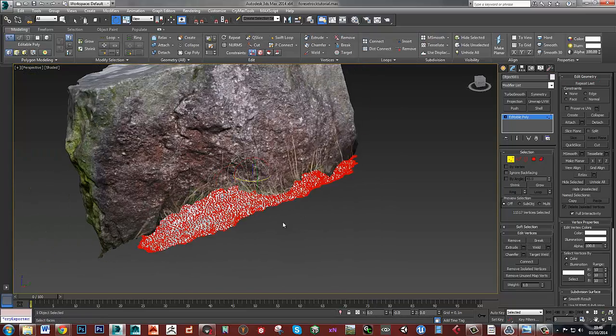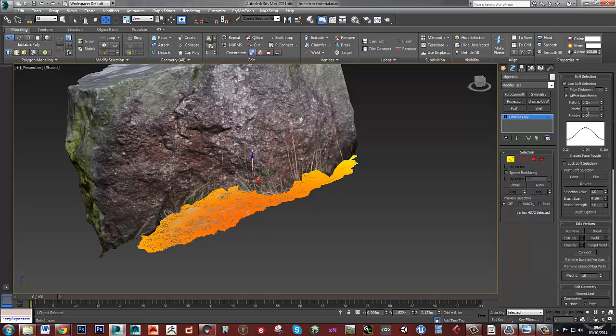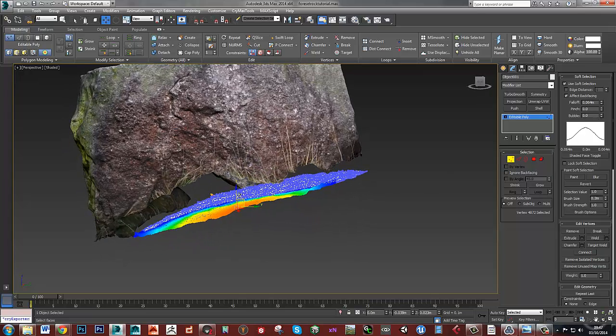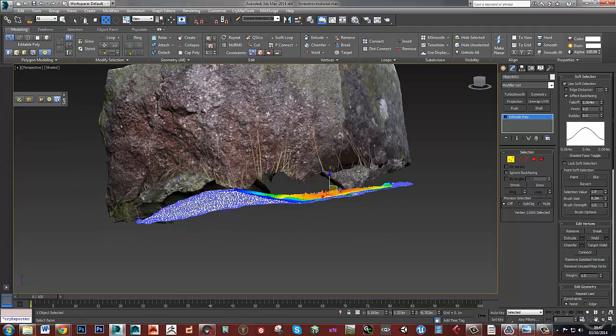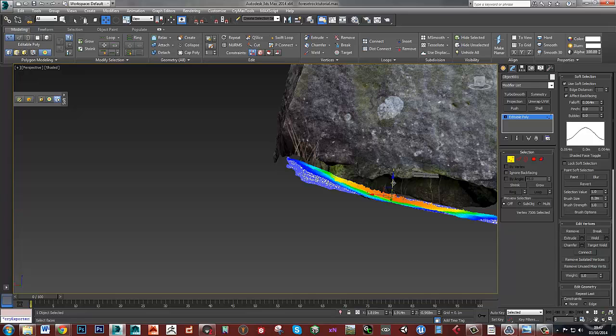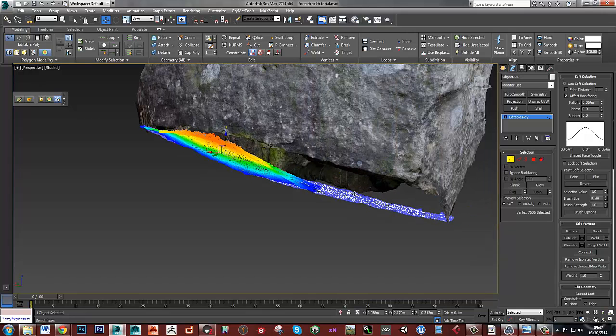And now I'm going to just go into vert mode, and I'm going to turn on soft selection like this, and just set that up in the right place, and then I'll start to try and move these as close as I can to be in exactly the right place.